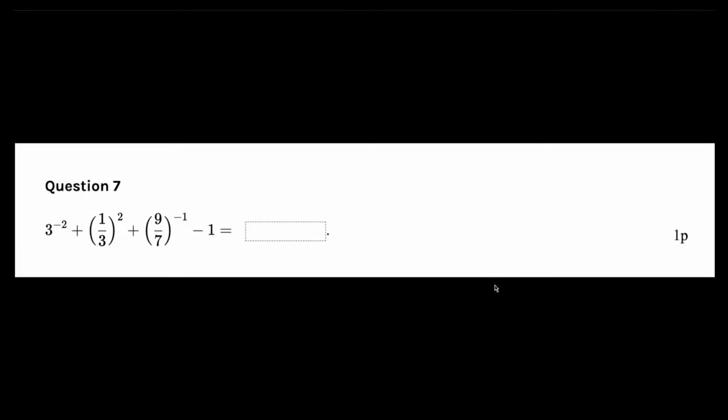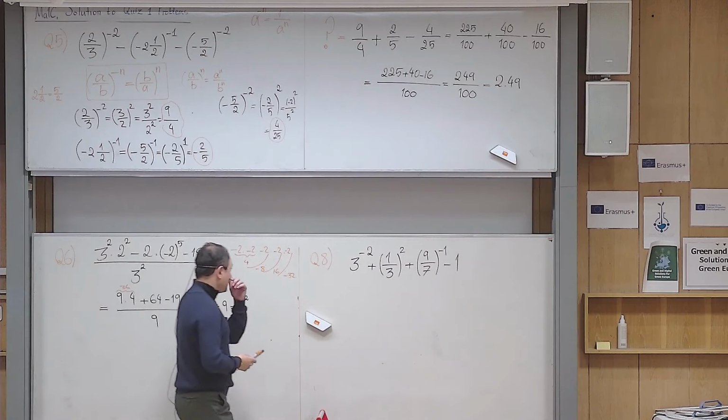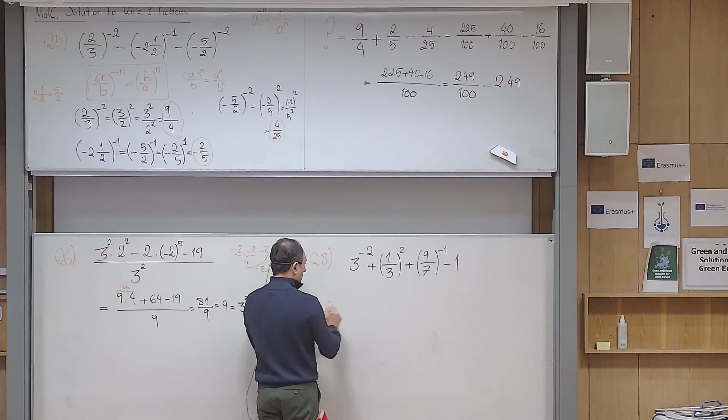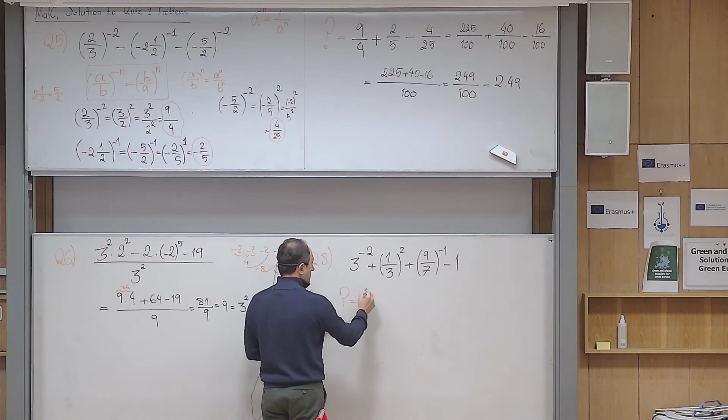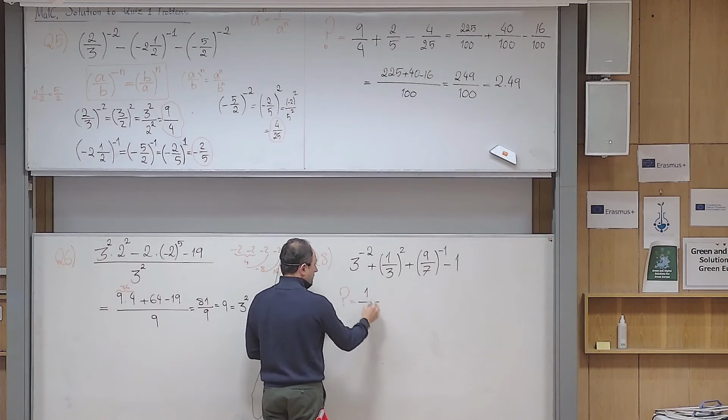Question number 7. We want to put this number here, and I told you that if there is no explanation, it means that you have to put the simplest possible form of the number that you see. Okay, let me write it on the board and we can do it together. Okay, you are supposed to calculate this. This is a very simple task, I would say. So question mark is equal to, so 3 to the power minus 2, I use the rule for negative power, I bring it down and make this one to be positive 2.